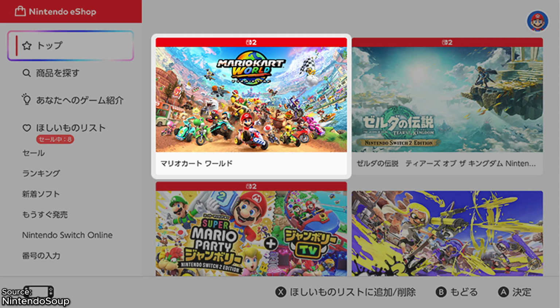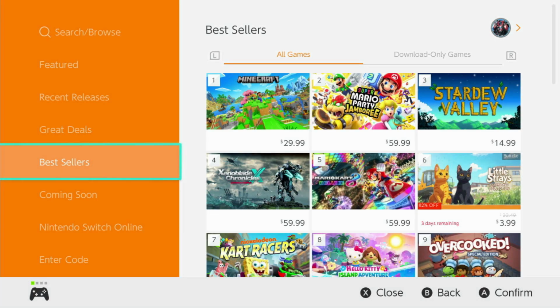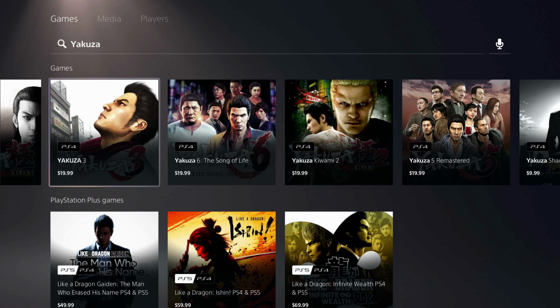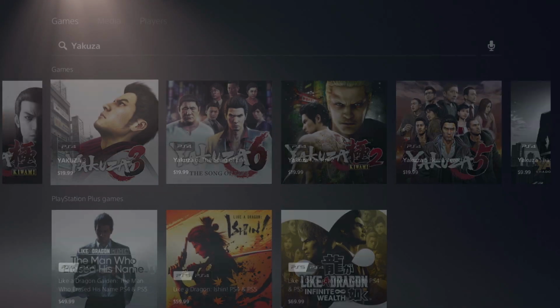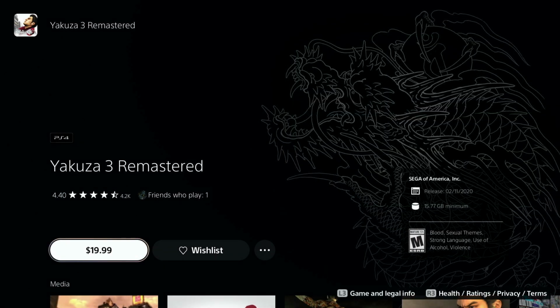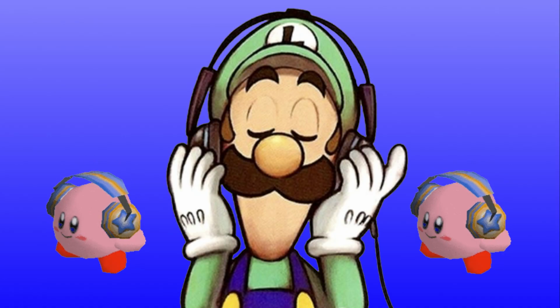From a screenshot on the Japanese website, we got a look at what the featured titles page will look like. Switch 2 exclusive titles will have a large red banner with the console logo on top, easily differentiating them from backwards compatible Switch 1 games. This also confirms that the library of the original eShop will be carried over, where you can purchase digital copies of Switch 1 games directly on your Switch 2. It's nice to see Nintendo copying other companies for once, as Sony does this when buying PS4 games directly on the PS5 marketplace. Next, take a listen for a second.